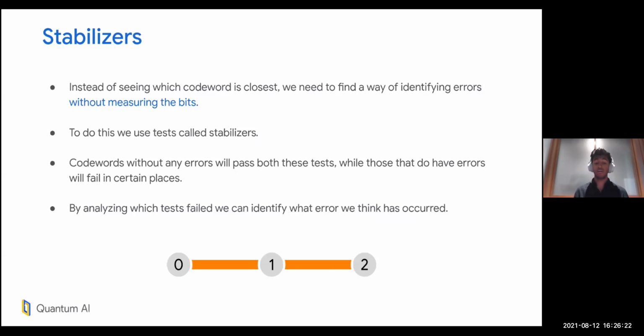And if they are, like for the state 0, 0, 0, 0 is equal to 0 and 0 is equal to 0, so you're all good. For the state 1, 1, 1, the same is true. And so these are respected. However, for other states, that might not be the case.